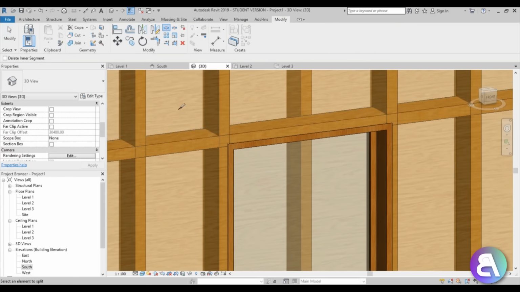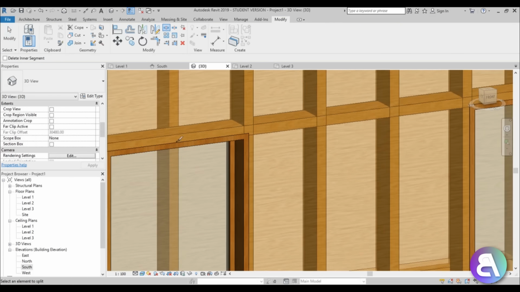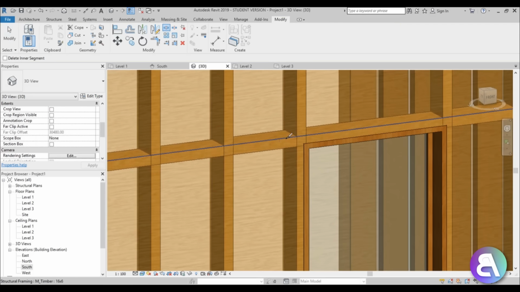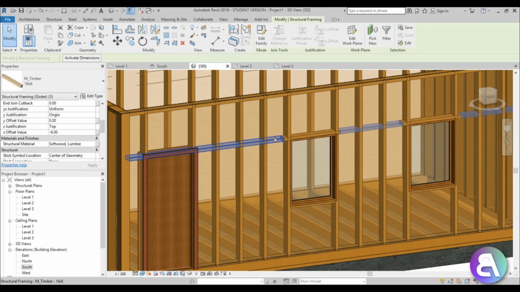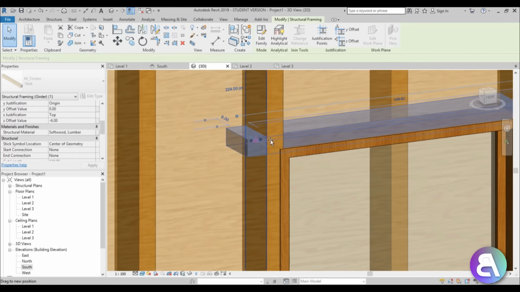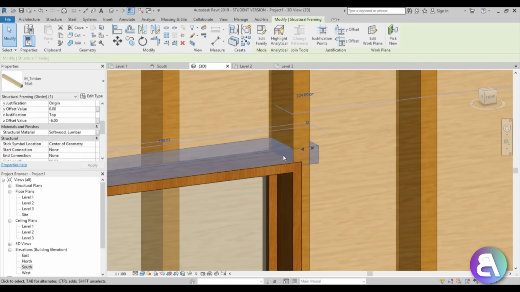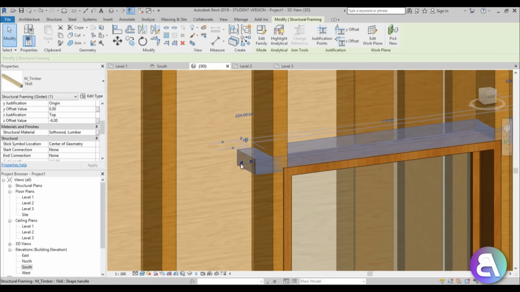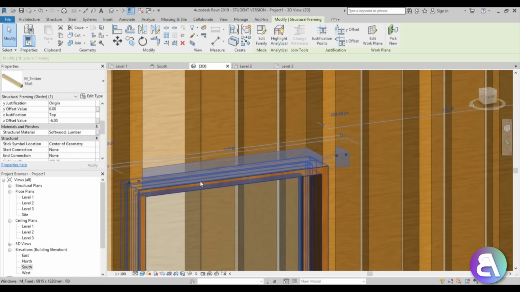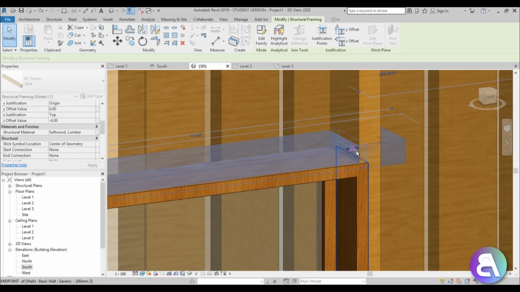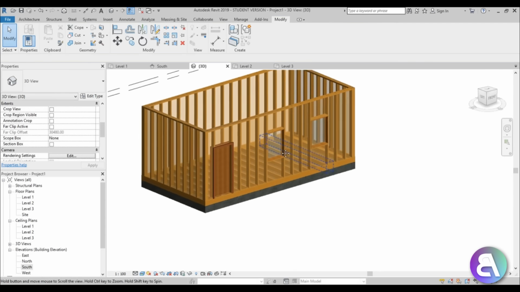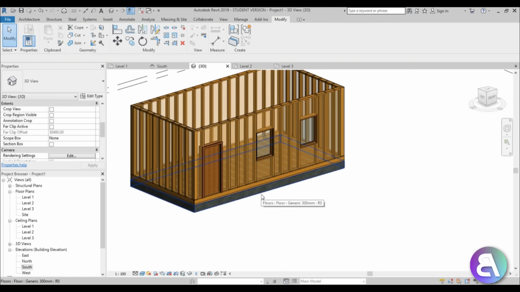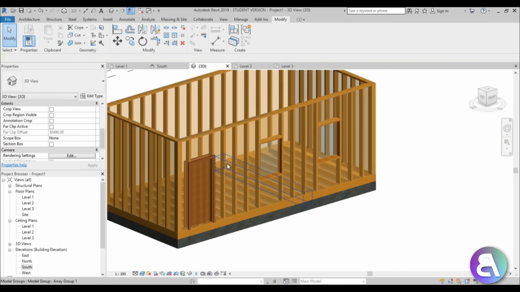And again, just split element, you split here, you split there, you split everywhere. So you just go like that, select this one, delete, bring this in over here, bring this here over here, and you do the same thing here. So you go like that, and like this thing here. Okay, there you go. So we've got our walls, and we've got our foundation, and we've got our floor.